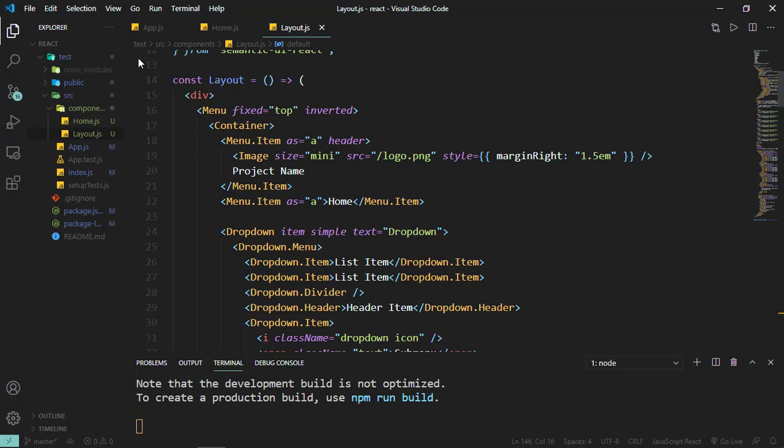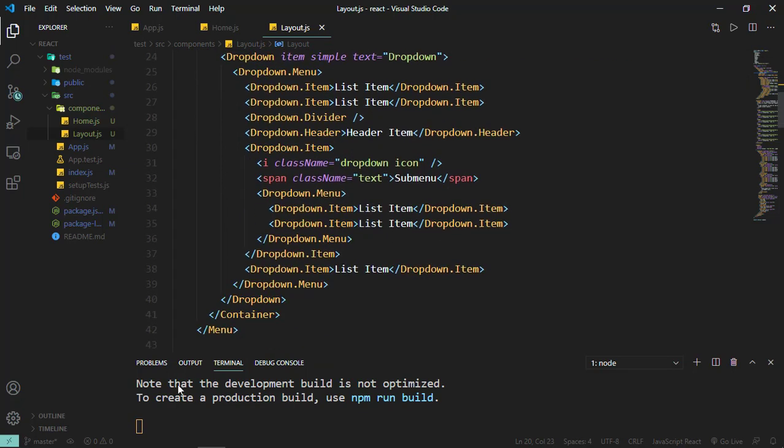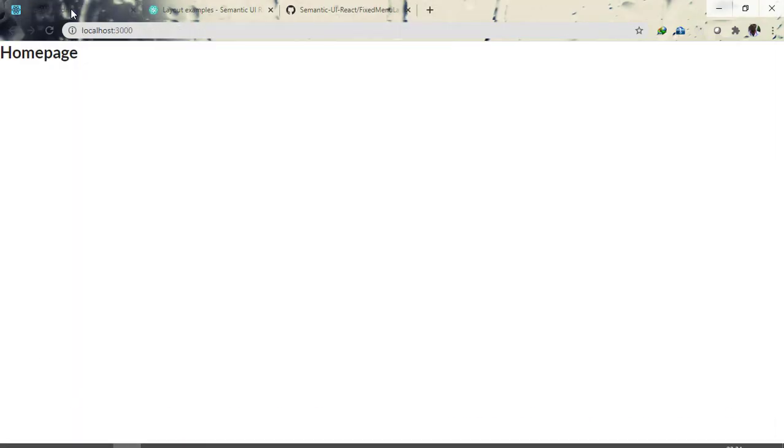So we have a constant layout with a div, and we have our project name. What was our project name? Landing page, like that.